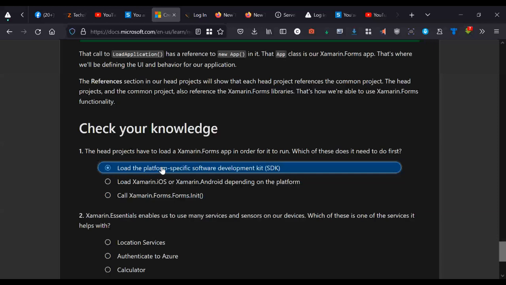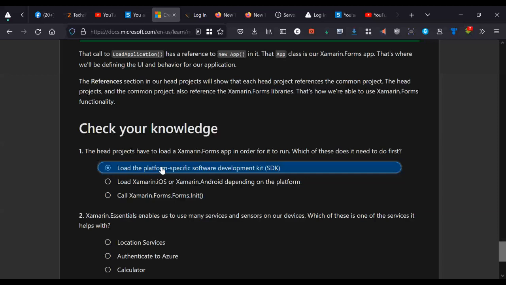Fine. Then this one, Xamarin Essentials, enables us to use many services on our devices. Which one of these is a service it helps with? This one, I think, is a little easier because I talked about this right from the start. The difference between making a more native app or making something like a web app is that you can use certain hardware components, certain tools that are just in your device, right?